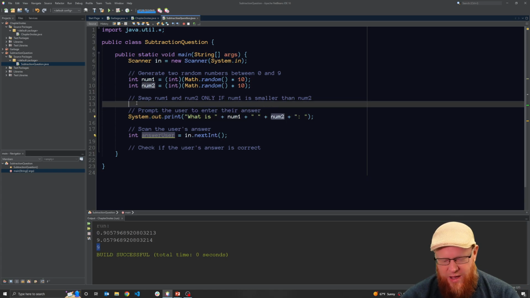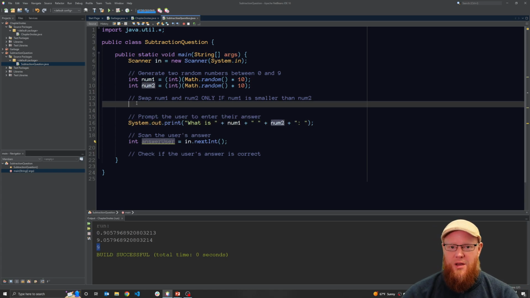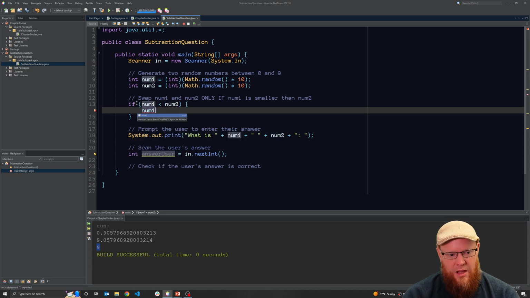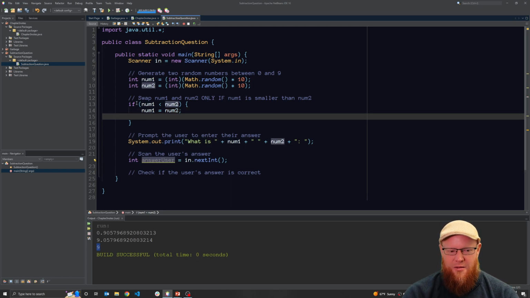But before we do that, we want to possibly swap num1 and num2 if num1 is smaller. And perhaps you remember swapping, if you have two variables and you want to swap their contents. We want to take whatever's inside num2 and save it inside num1. But that means we just overwrote num1.